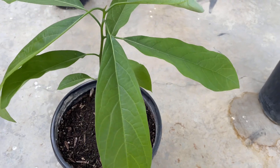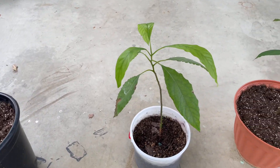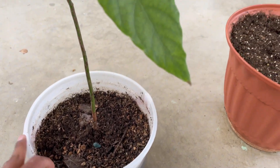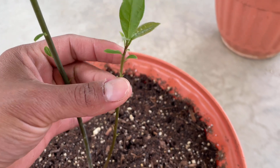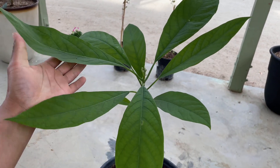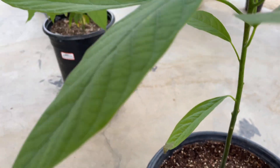Now I'm going to show you every single avocado tree that I grew last year. All of these trees were grown simply by putting the seed directly into soil. Last year I recycled yogurt and ice cream containers like this one to grow all of my trees. This year I transplanted all of my avocado trees into bigger pots. Most of my avocado trees have a really good thickness to the stem — they're really sturdy and stand no problem against a windy day.